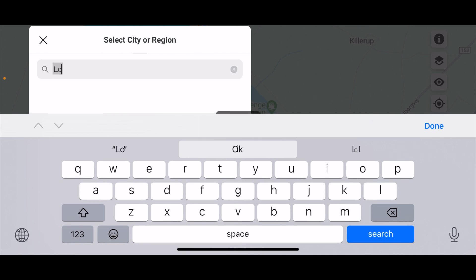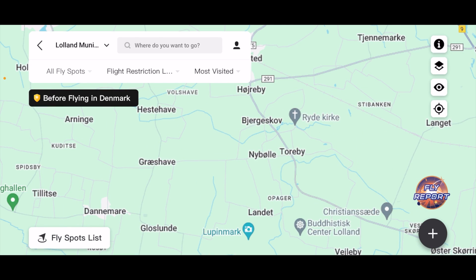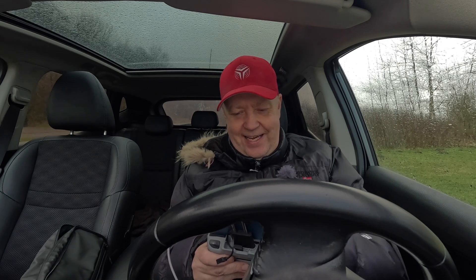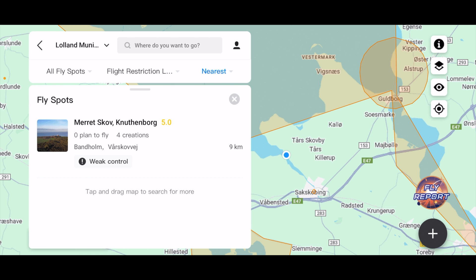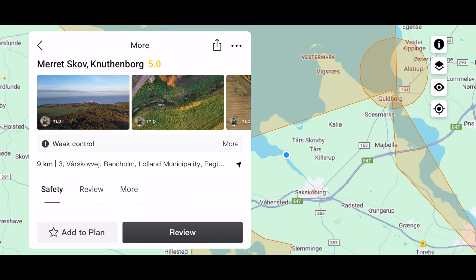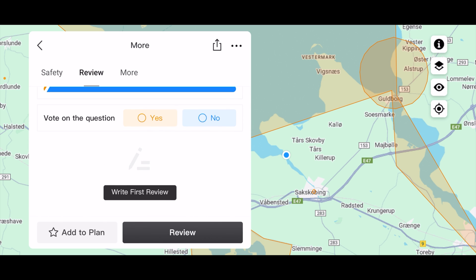Let's say that we want to see what other people have done here. So I just put in Lolland, which is a section of Denmark. I see all Flyspots. Of course, because this is a brand new feature, I wouldn't expect to find any here. But you can see there's actually one for Knuttenborg, which is a nature park not very far from here. You could definitely play around with what others are typing into this system. And of course, when it matures a little bit, you will start to see a lot more posts appearing and have a nice chance to go in and see what's going on. There are images added, precautions, is permission needed — no. So it's more or less the airborne version of TripAdvisor, I would assume.